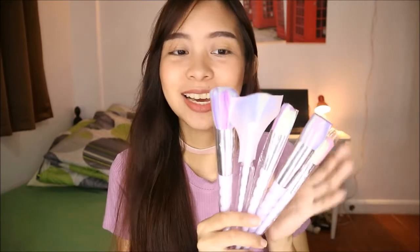The unicorn brushes come with five brushes — a blush brush, an angle brush, a fan brush, a foundation brush, and a tapered brush. This is just 200 pesos and I think that's a really good deal for five brushes. They also look very aesthetic and artsy. I actually really like them. I didn't get one for myself though — I wish I did for my vanity — but I'm gonna give this away to the second winner.